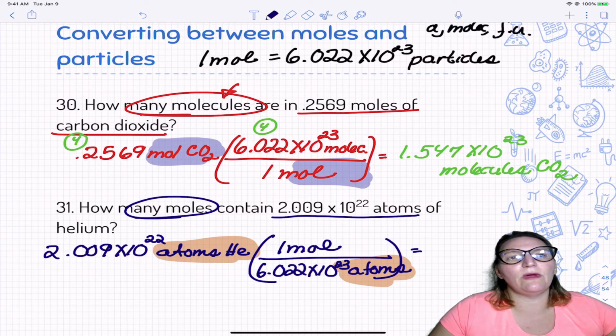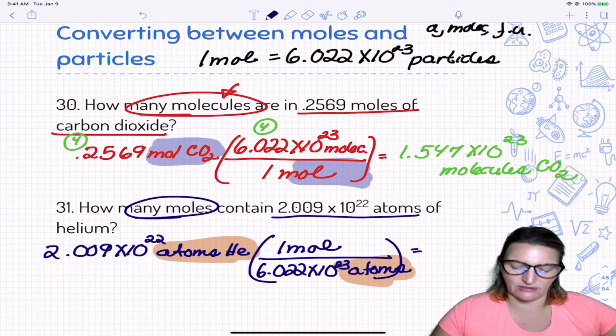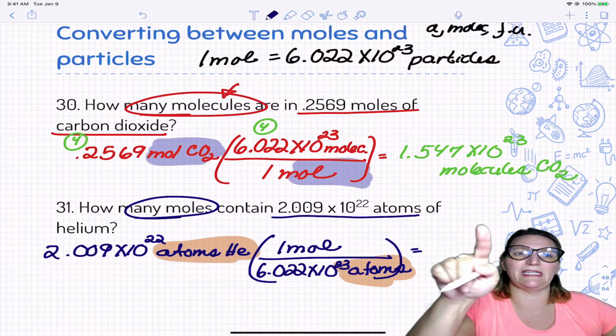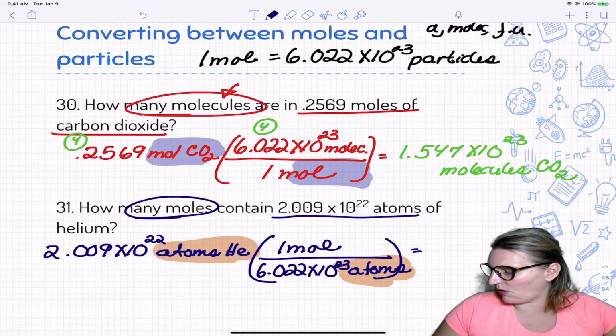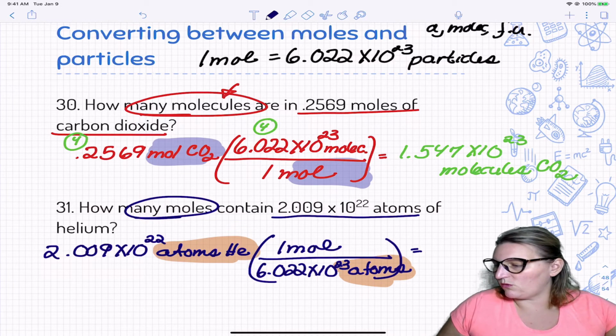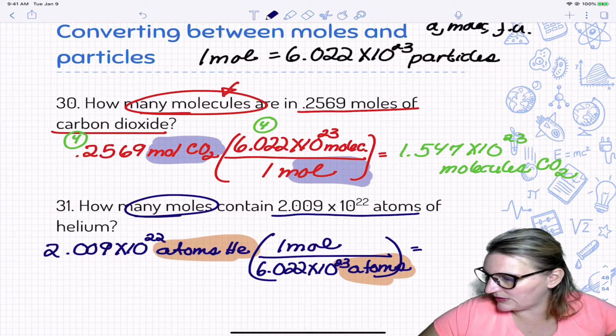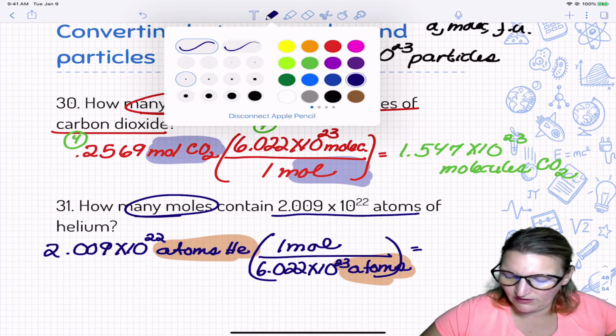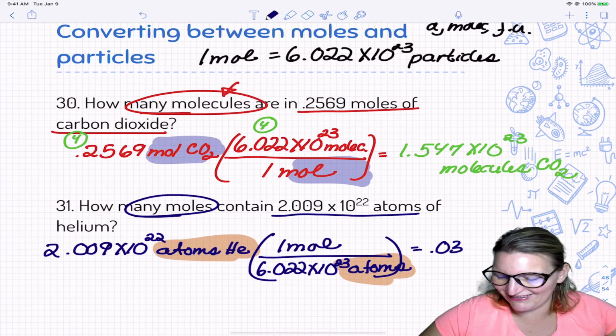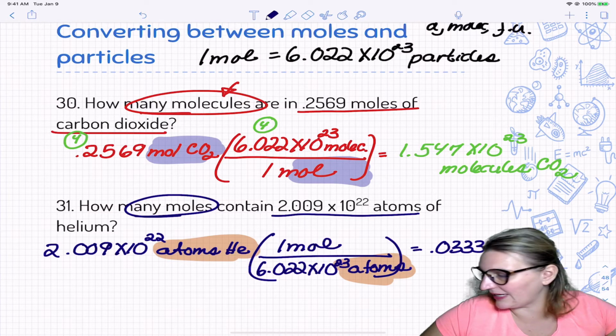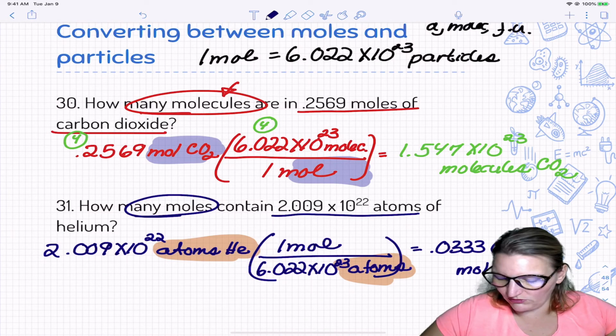I take those two and I always multiply by the top of a fraction, divide by the bottom. So I'm going to divide those two numbers, being sure, since they're in scientific notation, doing second comma to get that small but uppercase E. And when I do that, my answer is going to be 0.03336 moles of, what is this, helium.